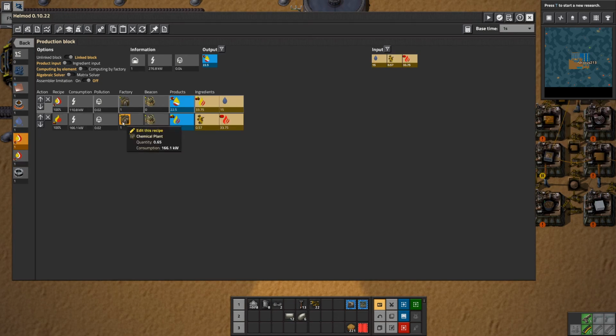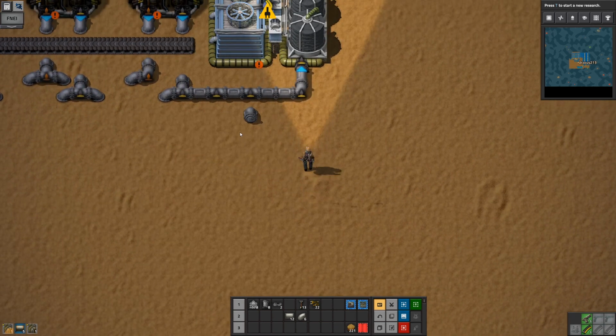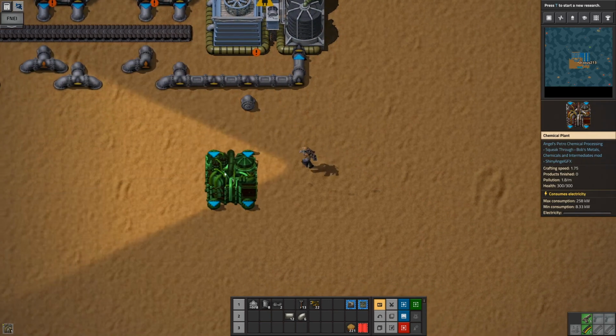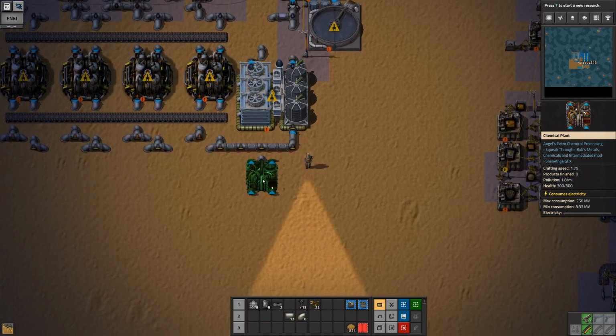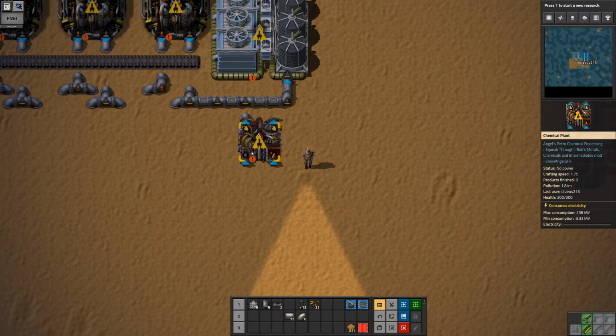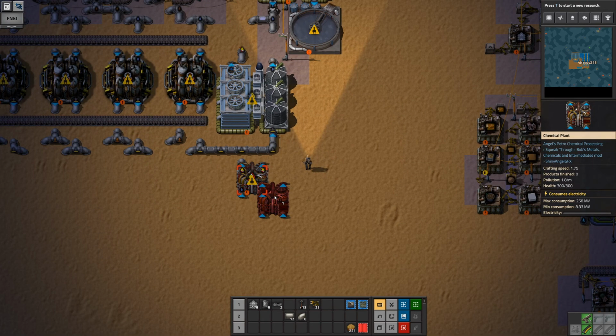And then sulfuric acid. So we need 2 chemical plants and oxygen. Okay. 2 chemical plants and oxygen. Did I make the 2 chemical plants? No. Sorry. They're not too slow to craft. So why don't we get the first one? So this is outputting sulfuric acid. And that requires... Okay, we need more mineralized water down here as well.